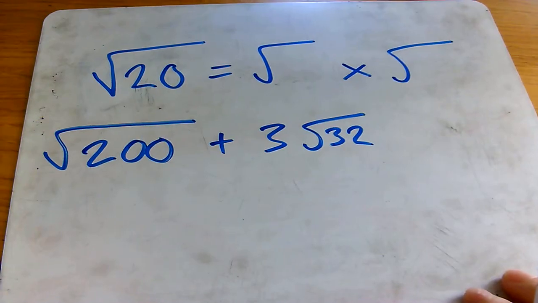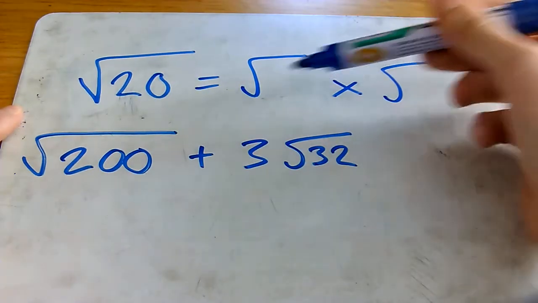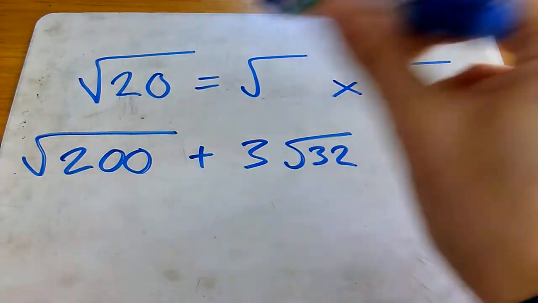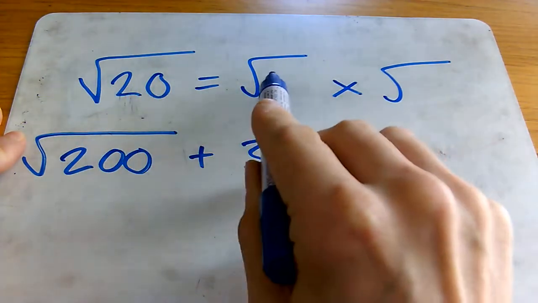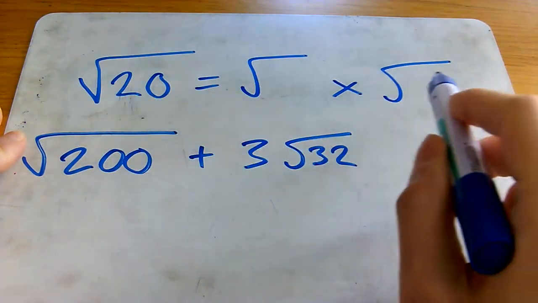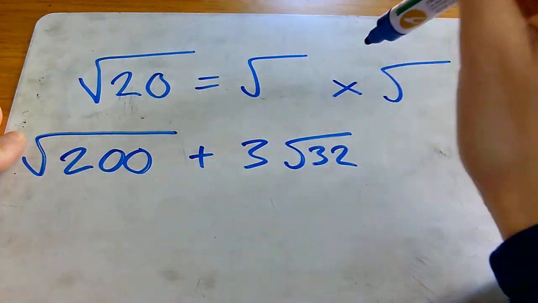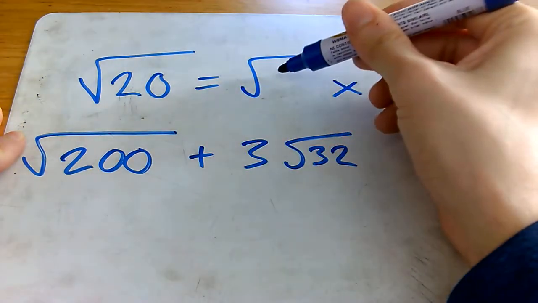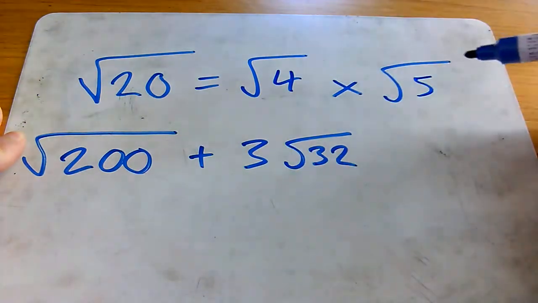Okay, so you can go backwards with the same technique we were just looking at. Root 20 could be broken down into two numbers that multiply to make 20, two of its factors. In this case, there's probably quite a few examples. We could put 10 and 2, I guess 20 and 1. Always try and aim for finding a square number for one of these so that you can then simplify that. So root 20 could be written as 4 and 5, root 4 times root 5.